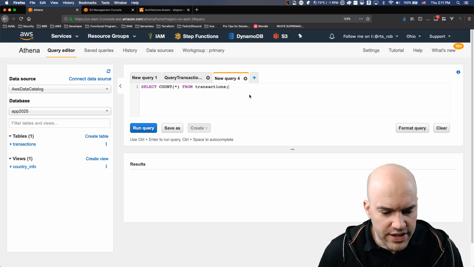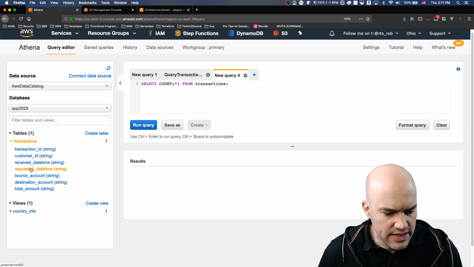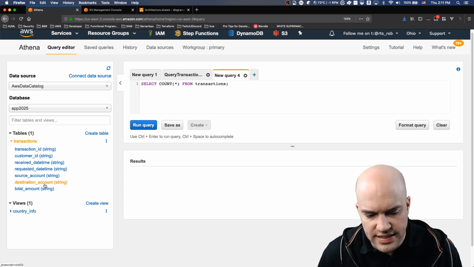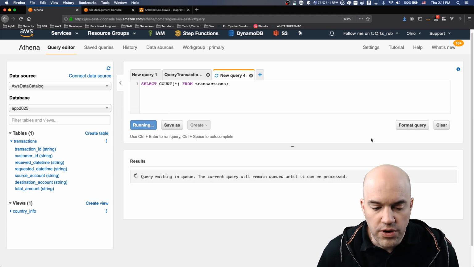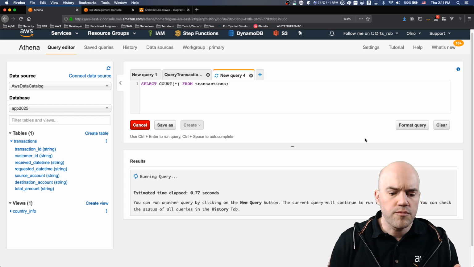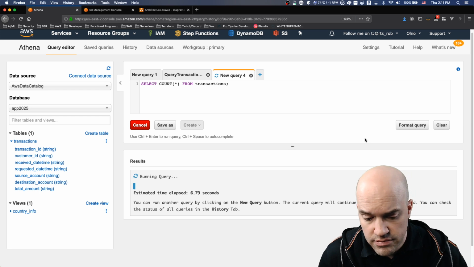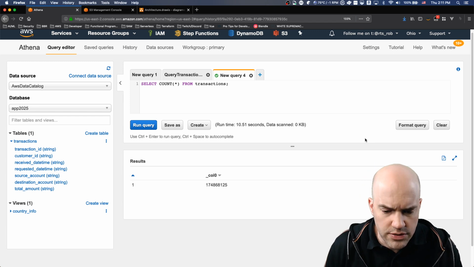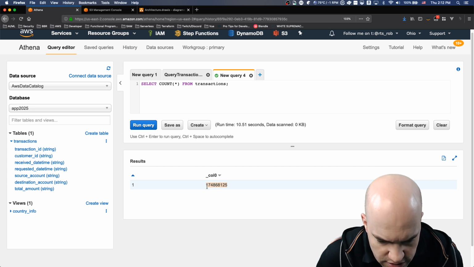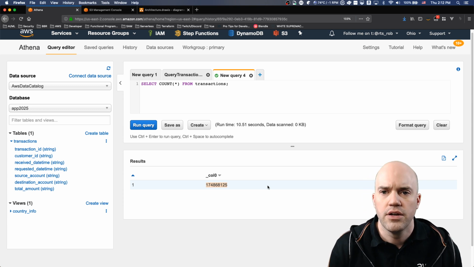So now when we go back over here, this will be a fun one. We've got this transactions table that we created with the customer ID, the date times of the events, source accounts and destination accounts. We can see where it's flowing and the total amount. And we can begin to run SQL queries against it, right? So the most basic is just to figure out how many of these records we have over the entire life of me fire hosing records through this thing. And this will take a second, not too long, right? Runtime, 10.5 seconds. Didn't actually scan the data. So there's 174 million records in here, right?